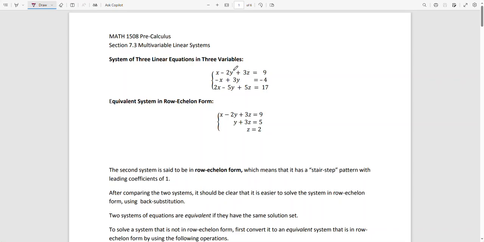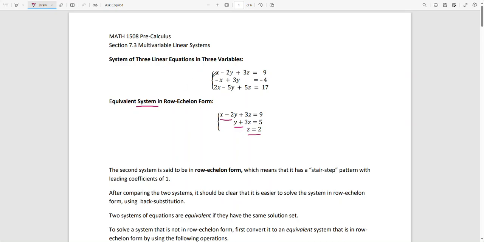And the three equations in three variables is generally given to us in all of x, y, z, and our constants over here. What we want to do is follow a system. Notice that word system. We're being very specific about what we do in order to make a stair-step-like pattern right here, where we have a leading x, down one step a leading y, down one step a leading z. Notice the coefficients of x, y, and z in the lead are always 1. That's going to be important.